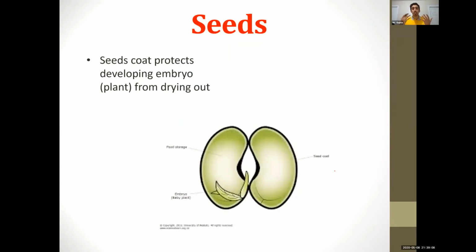A seed coat protects the developing plant embryo from drying out. So in this diagram, I'll just write seed coat so that you can see it's the black structure. So this developing plant that I've circled, it can be protected by a seed coat. That's one way an embryo can be protected.